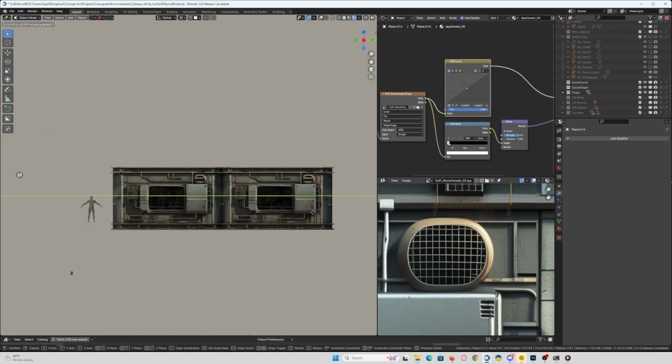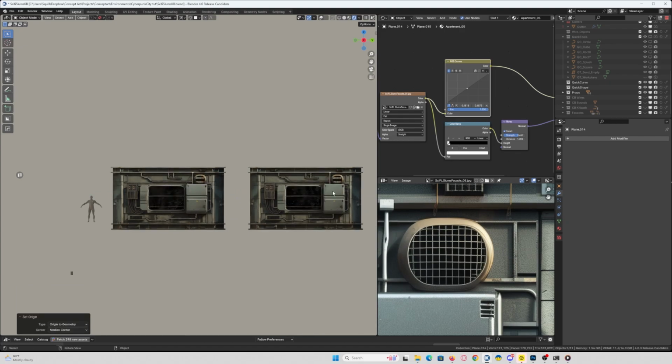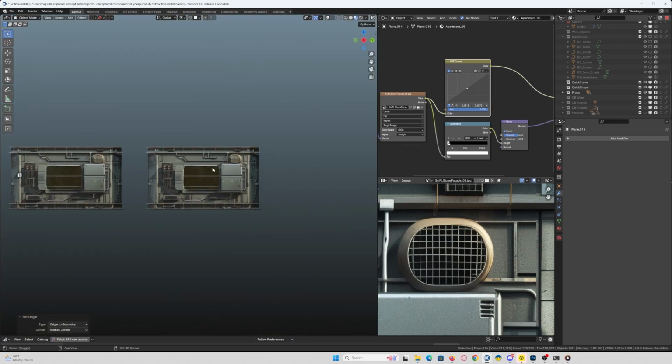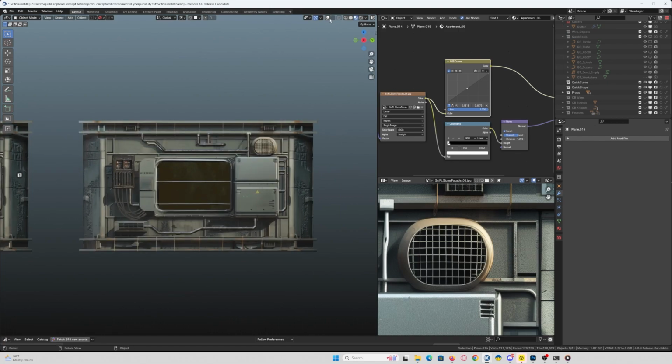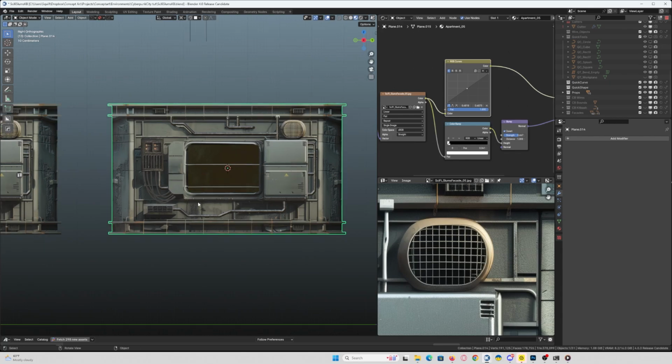So let's dupe it. And now we'll set origin to geometry. We'll come in here back to Eevee. There we go, that's better.